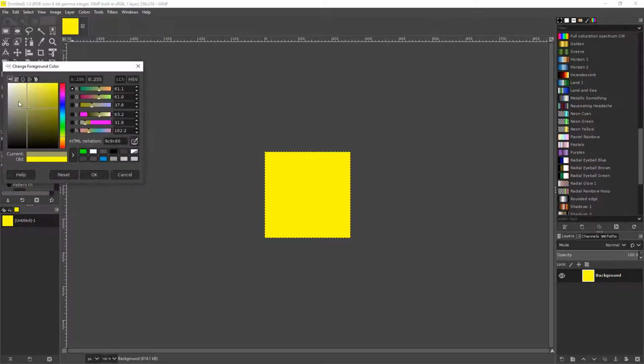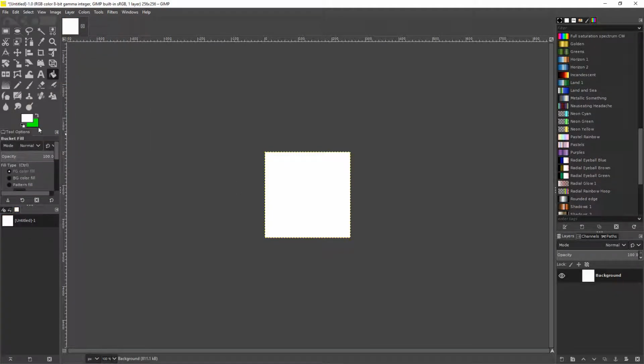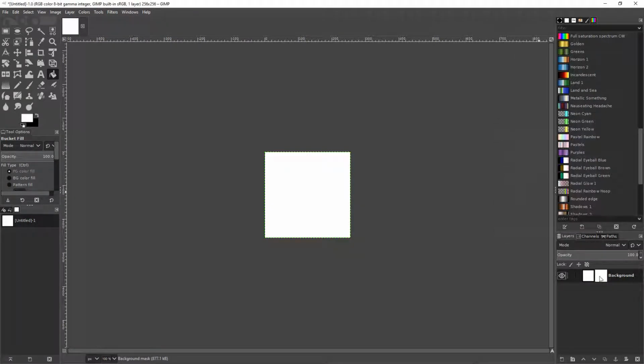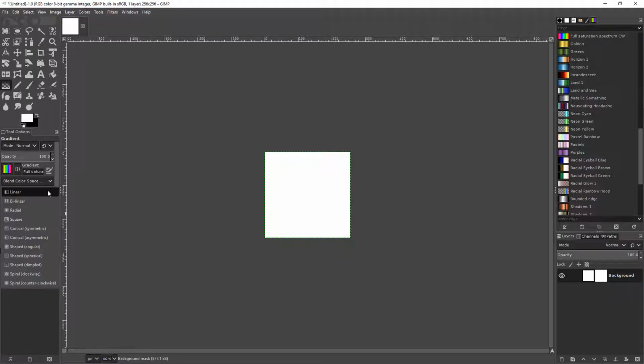It's gonna be completely white, then black. We're gonna add an alpha layer mask, white. We're gonna be doing here a gradient tool, and it's gonna be not linear but radial.